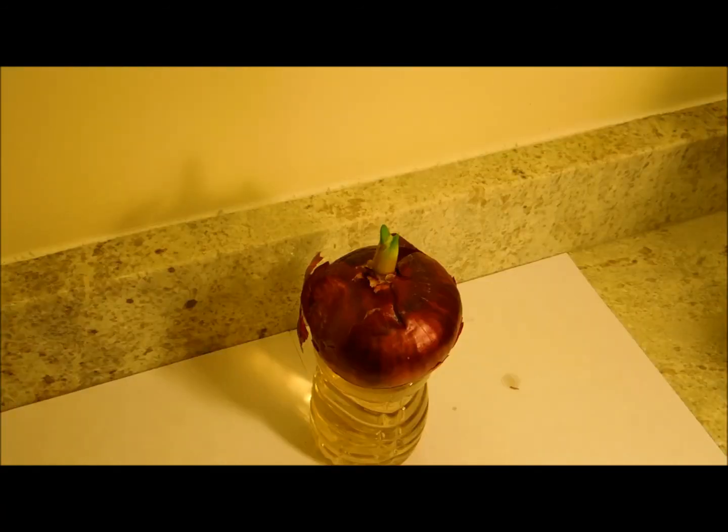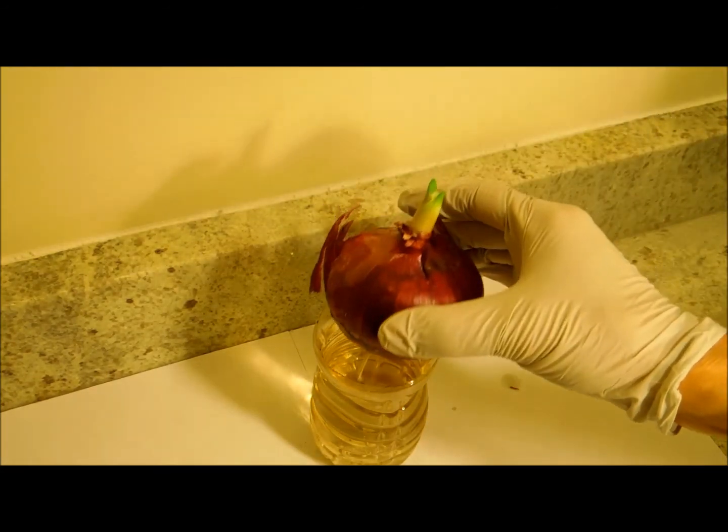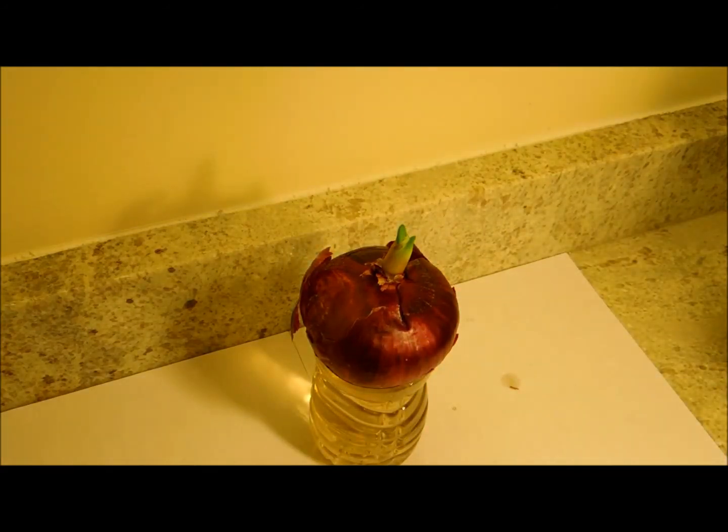In addition, we would like to demonstrate the reproducibility of our hydroponic proliferation approach. We placed another mature red onion bulb ready to sprout in tap water. We observed that this red onion bulb started to develop three roots in just three days. This video shows 11 days of hydroponic cultivation of this red onion bulb. We conclude that individual variation of visible root development of a red onion may vary in a wide range, from three days to six weeks.